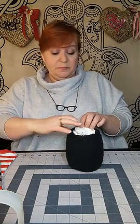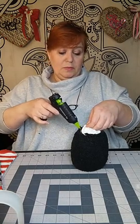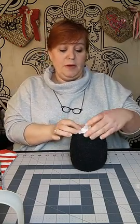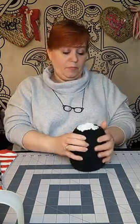Okay. They go together pretty quickly too. Okay. So now I have that down. So there's his body. I'm going to set that aside. Then I'm going to work on his hat.